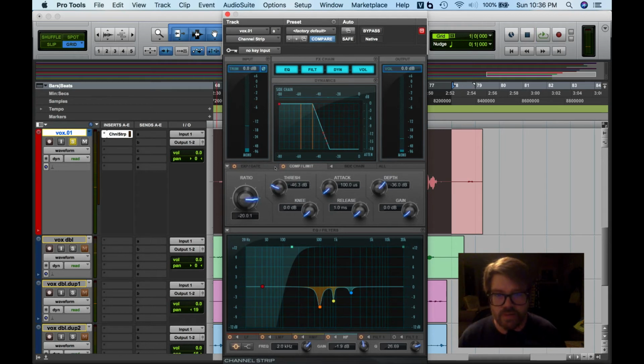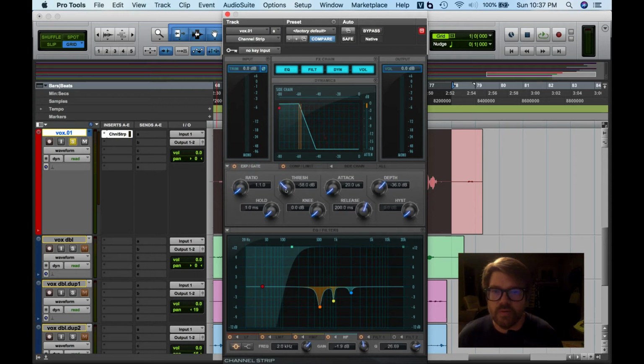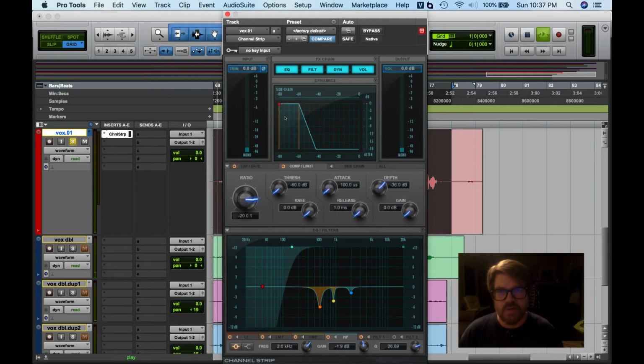I'm gonna raise the threshold a little bit there because I really want the volume to be going back and forth across the threshold, right? If it's too low, let's get that also. Maybe that's as low as it'll go. There, it's just compressed all the time, and we're not actually going to hear the attacks and the releases.